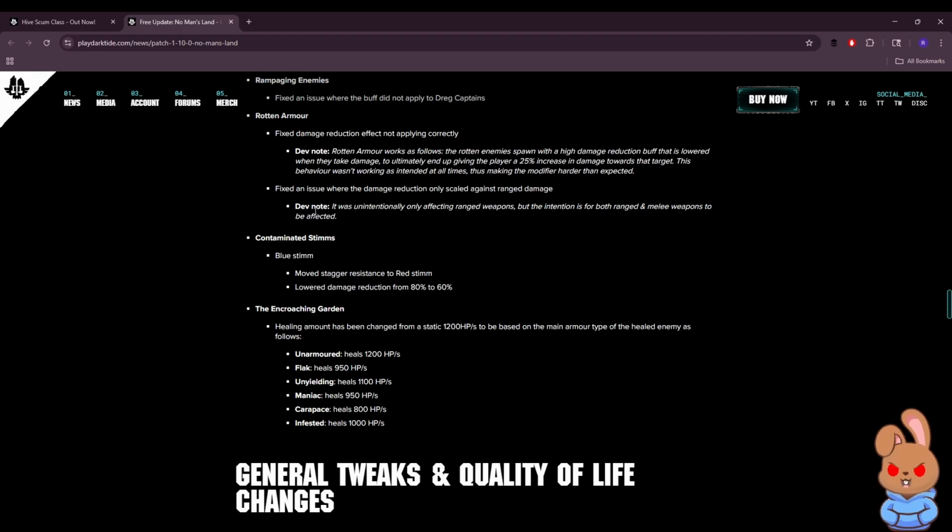The next thing here says it fixed an issue where the damage reduction only scaled with ranged damage. Dev note: it was unintentionally only affecting ranged weapons, but the intention is for both ranged and melee weapons to be affected. Next thing, contaminated stems. Blue stem: move stagger resistance to the red stem. Lower damage reduction from 80% to 60%.